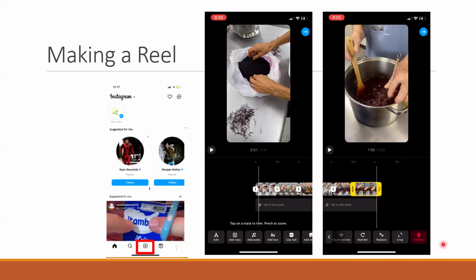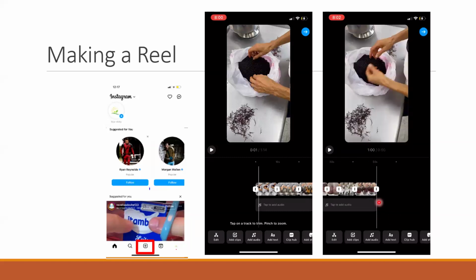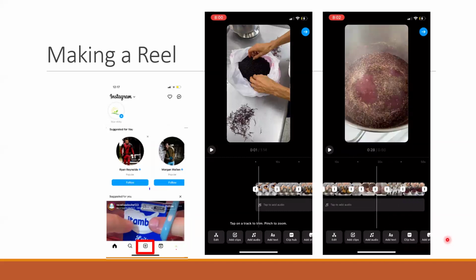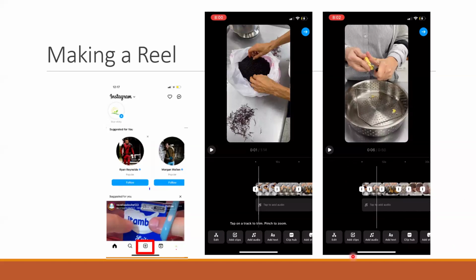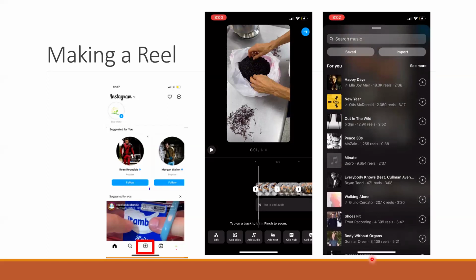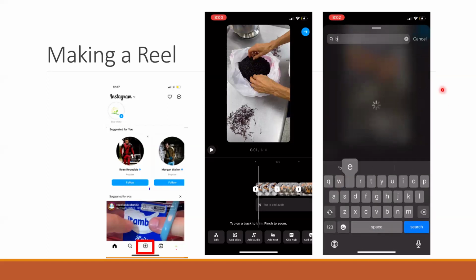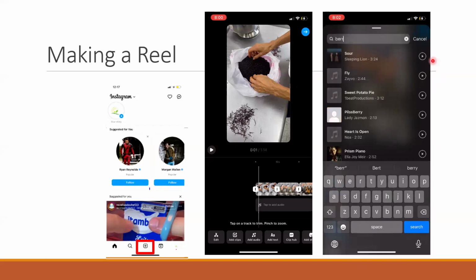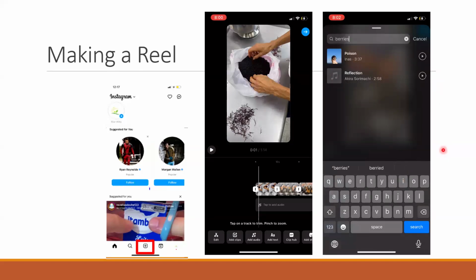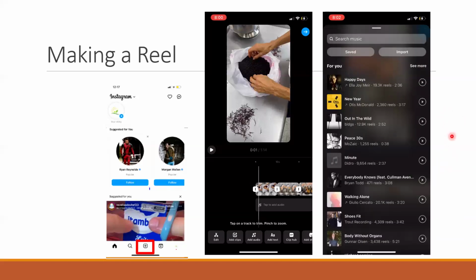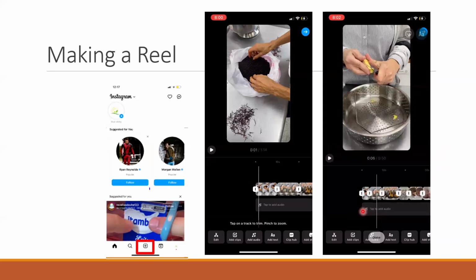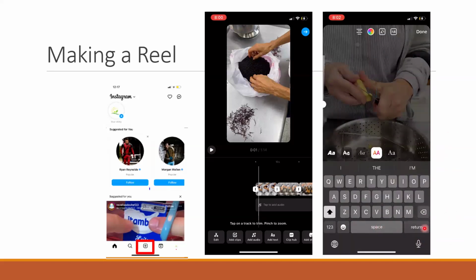So you can delete a clip, the highlighted one. You can also edit them. You can add additional clips, add some music, which is what we're doing right here. And it's very similar to the post where you just type in whatever you want, or you can click some of the ones that come up as top or viral video or viral sounds. Once you add that in there, you'll see at the bottom you can have it change around, which we can go over later. You can also add in text.